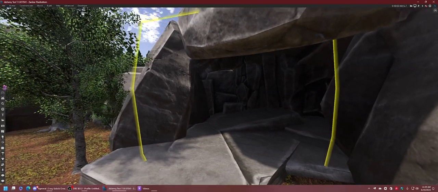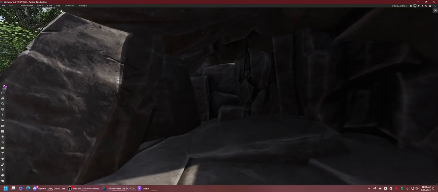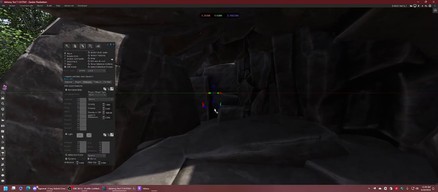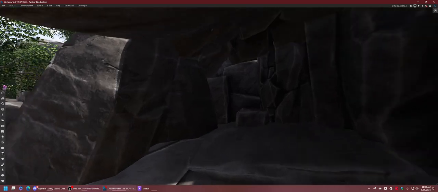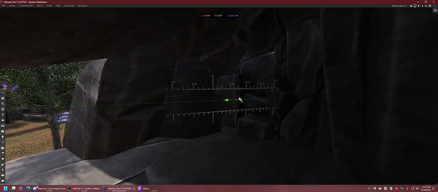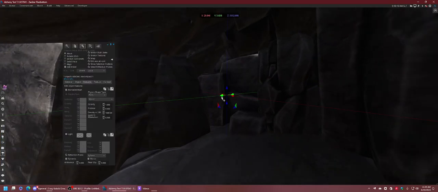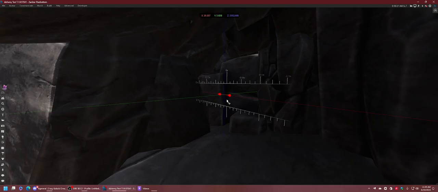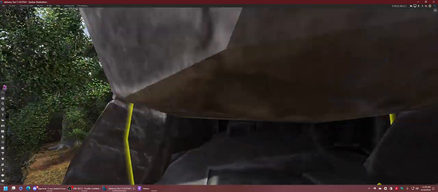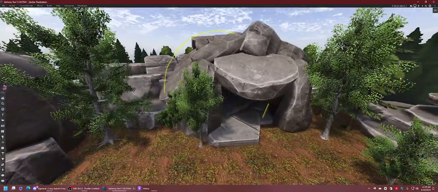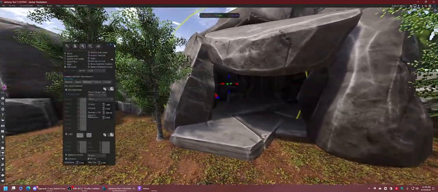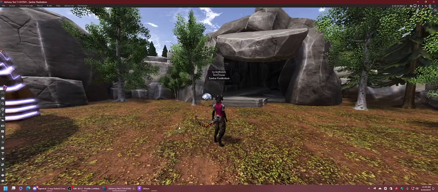It's very useful if you need to probe a very large area with similar size of probes and settings. It can make your life way easier when doing that by just shift, drag, and copy. Alright, let's move this a little bit more. That's good enough. And now this cave is looking definitely like a cave.